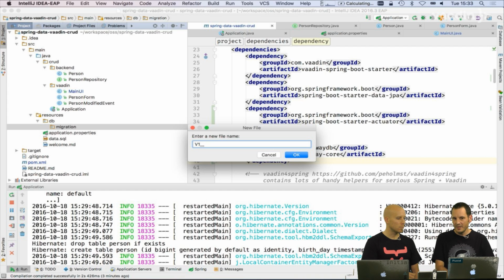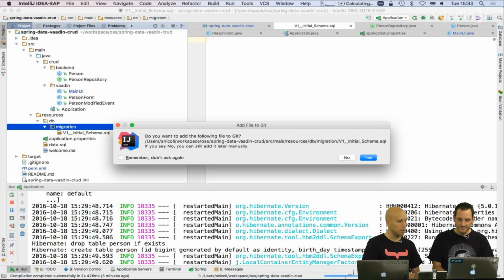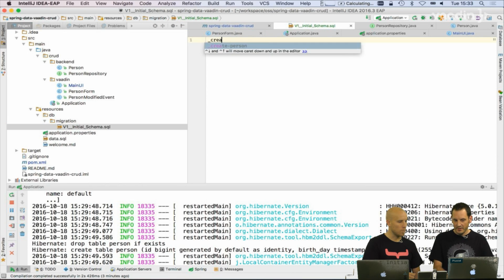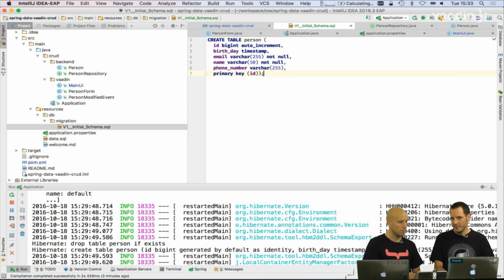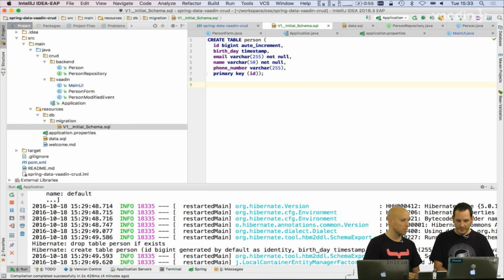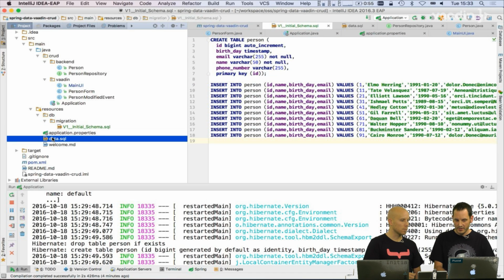So I'm creating V1, and I'm going to give it a description. I'm going to say initial schema, but you can really write whatever you want there. Well, I need to create my database, right? I have that prepared because I don't know SQL, so if I had to write that myself, that would be a total mess. This is a feature that you are currently using to initialize the database. This is also a Spring Boot feature. So let's move that here so that we have our data, and we can actually delete that file.